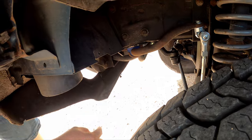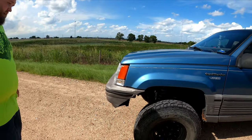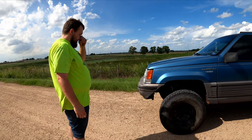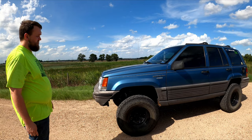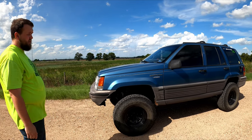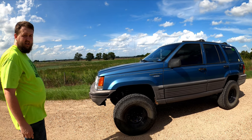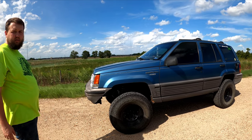All these Jeeps have really bad steering issues. So I put a Mountain Vista FAB steering box brace on there. That helped a lot there. Paint sucks. The cooling system sucks. But what do you want to do for a cheap, reliable beater Jeep?